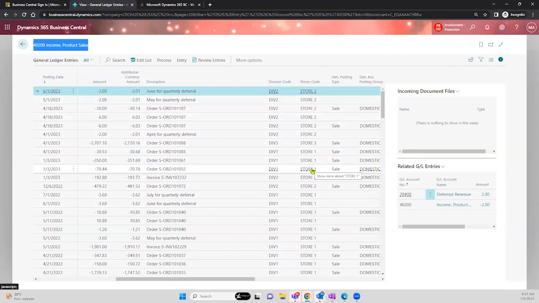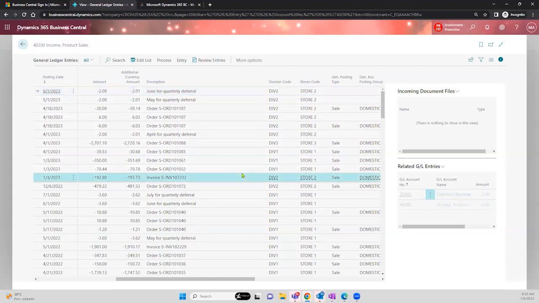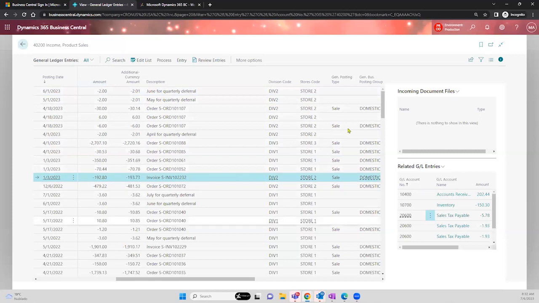But it's inside the actual screen of my record in my financial transaction. So this is telling me you have sold on this date 192. This was an invoice that finishes with 232, plus it was sold in store 2. So you see now the usage of the dimension. I can see a lot of different income activities, but now I have a subdivision of the source or origin of these specific transactions. With this, I will be able to generate reports, correct? Or ideally, if you want, you can just export this to Excel. You can still do so.